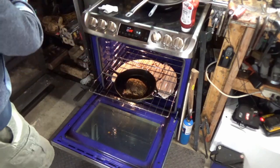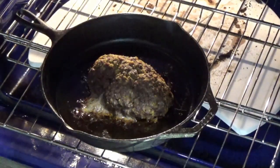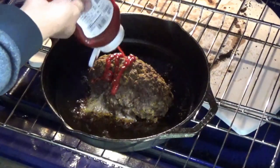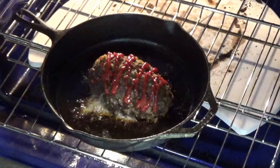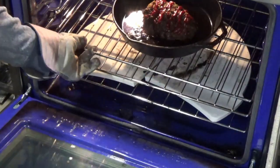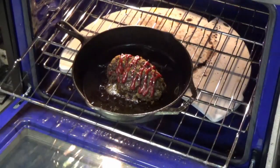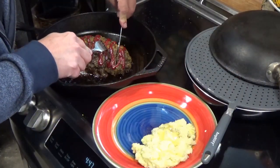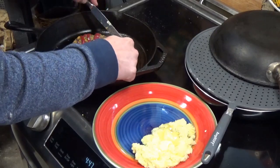I think that looks pretty darn good. To the joy of my Canadian viewers and perhaps the chagrin of my German viewers, I'm going to add a little Canadian love sauce at the top of my hockbraten. Well, I now declare this done. Go ahead and slice a piece right off of here.